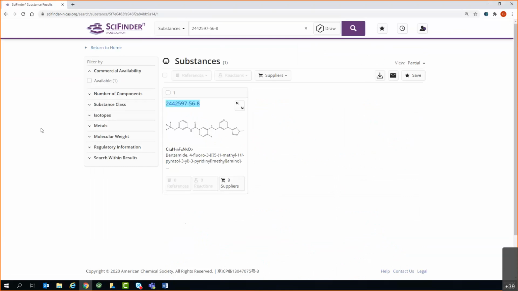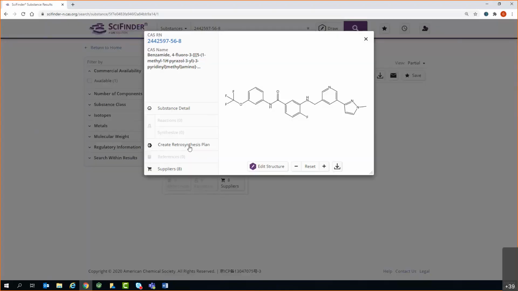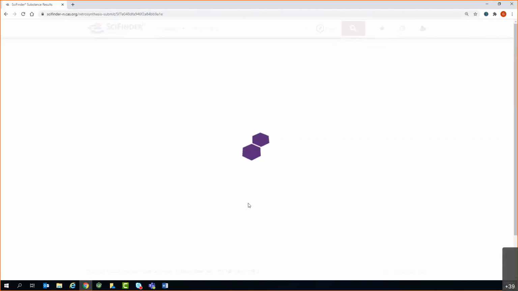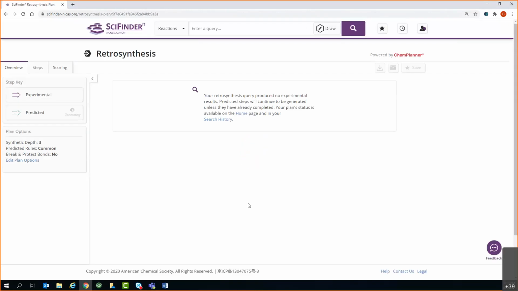If I click on the structure, I'll get a flyout window, and you'll see here, create a retrosynthesis plan. So if I click on that, it's going to go and look for a way to perform a retrosynthesis of this. This compound, which was published by Vanderbilt in the ACS Medicinal Chemistry Letters journal recently, hasn't been indexed yet.